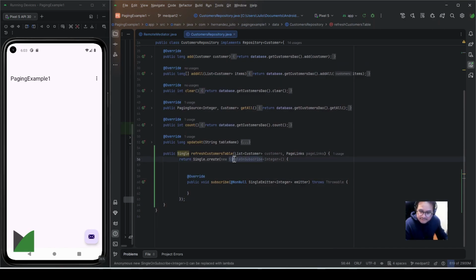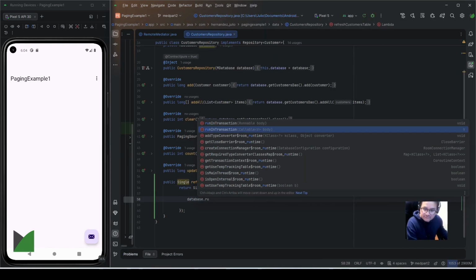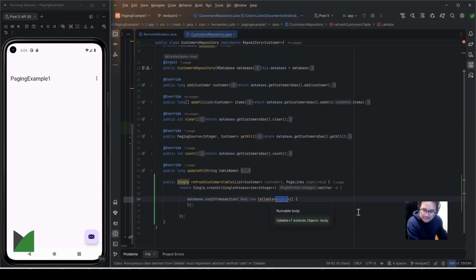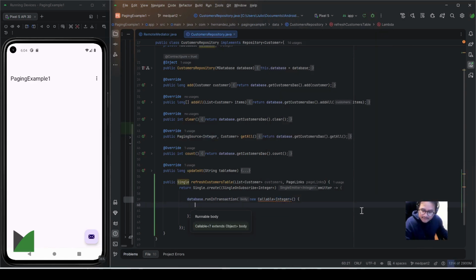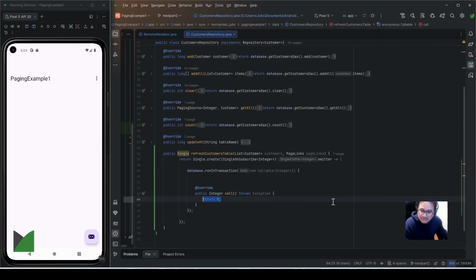So here, just running transaction, new callable. I need to return here an integer, and I need to overwrite the only method here, call.